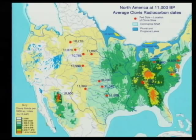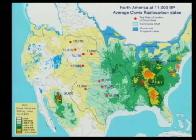Then the next thing that begins to take shape here as you look at this map is the radiocarbon dates. Just recently a paper has been published by Waters and Stafford that points out that most of the radiocarbon dates for Clovis are around 10,900 years of age. And that's a pretty interesting time, because right at 10,900 years ago, there was an abrupt climatic change from a warm period that developed after the end of the last glacial maximum, that's called the Younger Dryas. The Younger Dryas overnight practically turned all of the northern hemisphere cold. And that was at 10,900, and we started looking at all these dates, and wow, that's kind of an interesting correlation there. What does it mean?